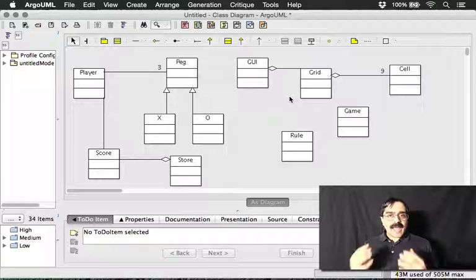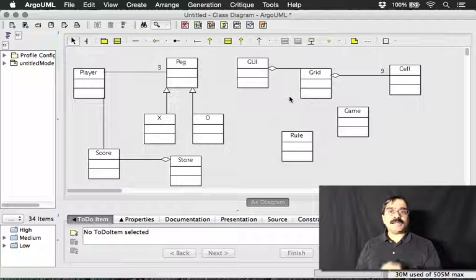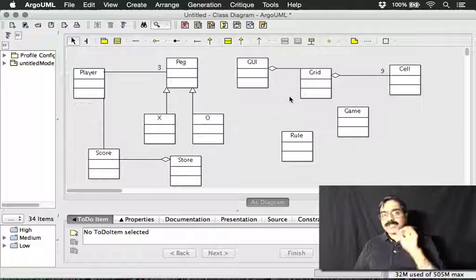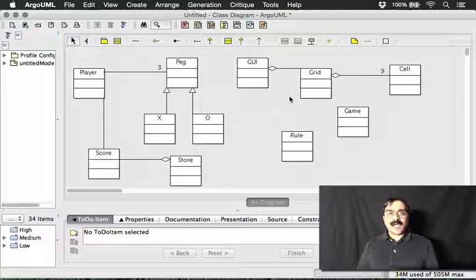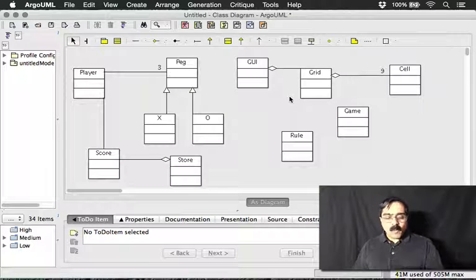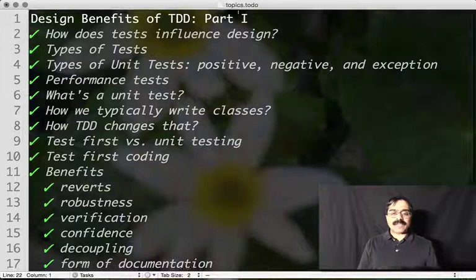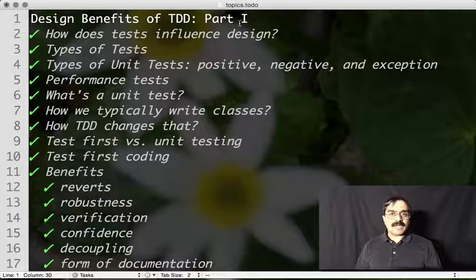Instead, start by elimination and look at one that you want to start with, and then start driving the test of it and design it using these test cases. And that is what we will do in the tactical design. So we will talk about this in the next part, how we are going to continue with this test-driven development. The design benefit of TDD in part 2 will get into the tactical design of things.